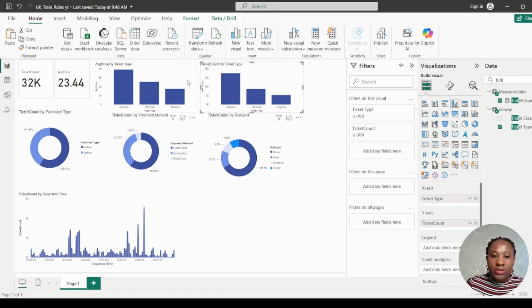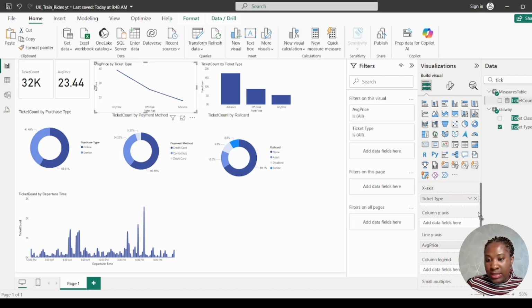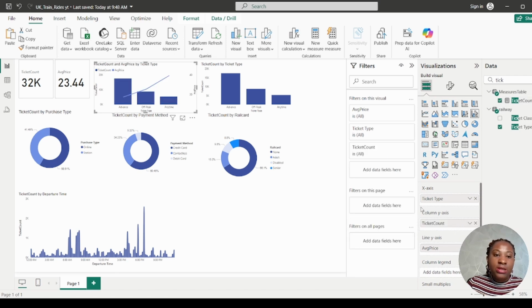We can combine these 2 bar charts into one by using a clustered column chart. So we can then do this. So now we can go here and then we'll put the average price rather in a line, and then the ticket type we will put in the x-axis so that we would have the relationship.